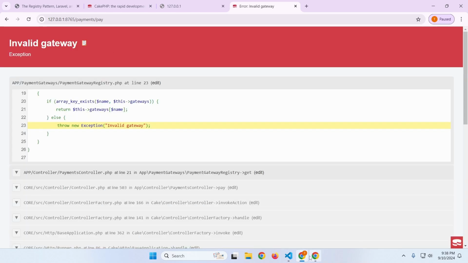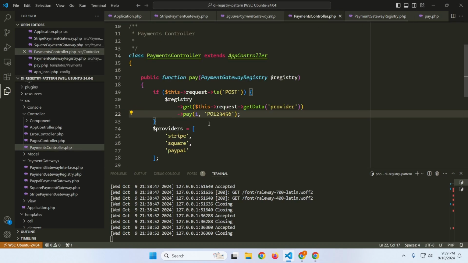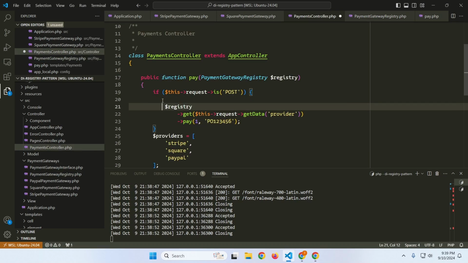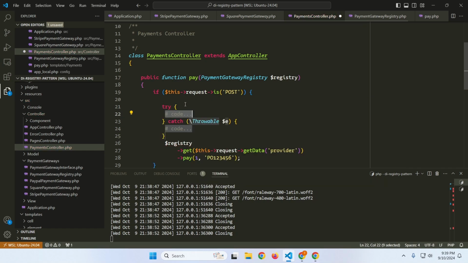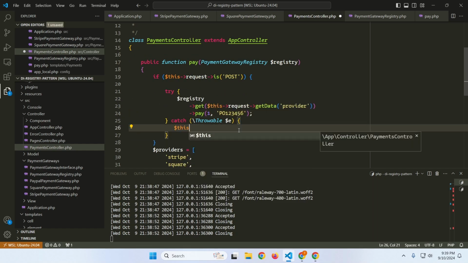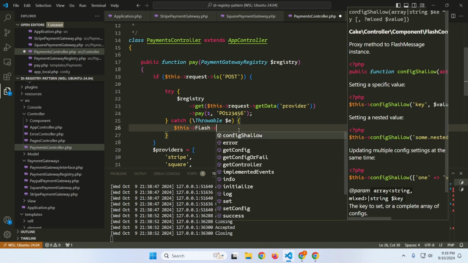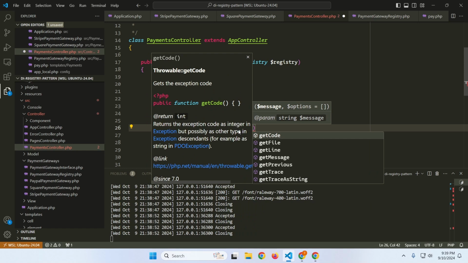At the moment, it's not catching that exception that's being thrown. So what we want to do, let's go into our payments controller and let's wrap this in a try catch statement, and then it will just say this flash error get message.